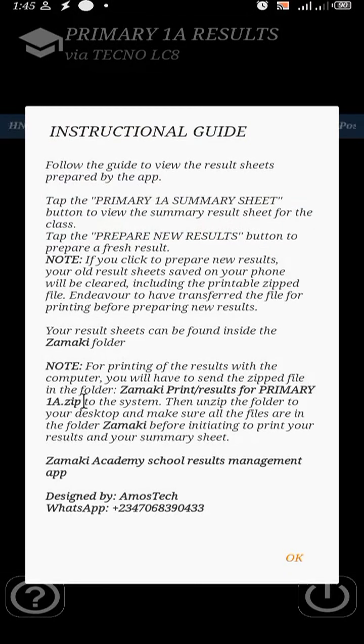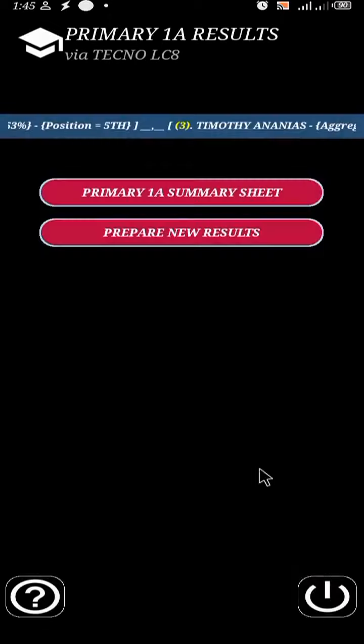All you have to do is send it to the system and unzip it to the desktop. Then from there you can print the result. So here you can see the summary, aggregate total and average of each of the 5 students. So Peter Nathaniel has an aggregate score of 1115, an average of this, and the position is 3rd.